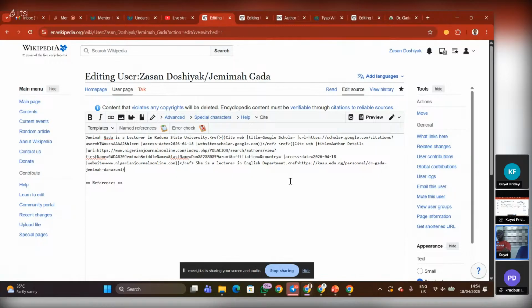After inserting, I'm not giving space. I'll put the less than sign, then the slash, then ref. Then I'll close it. Then I'll publish.